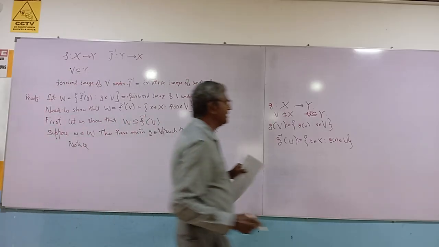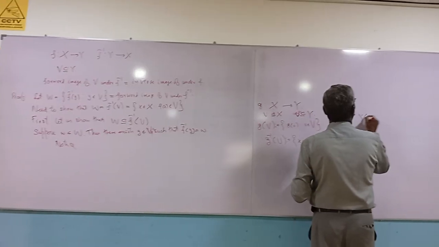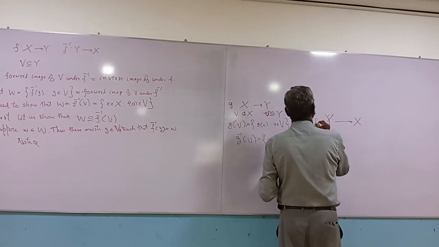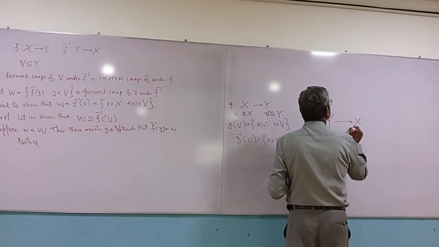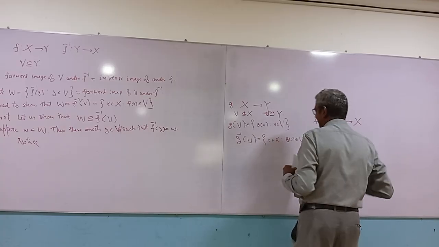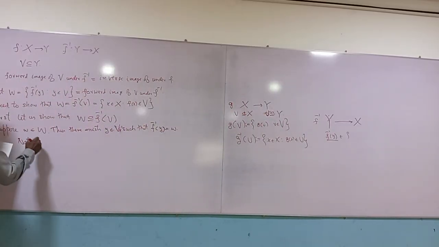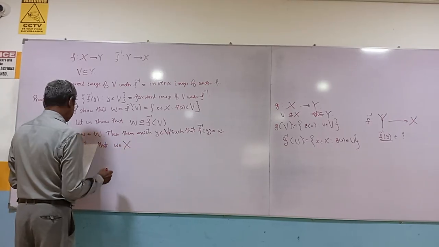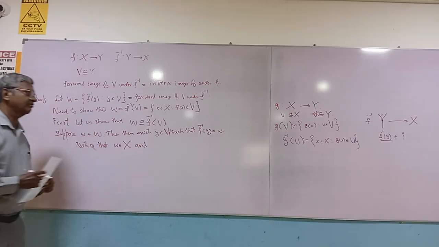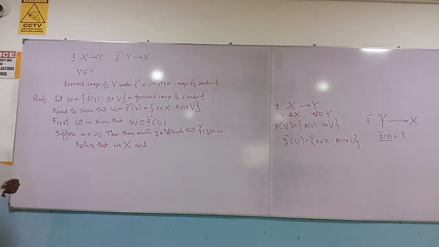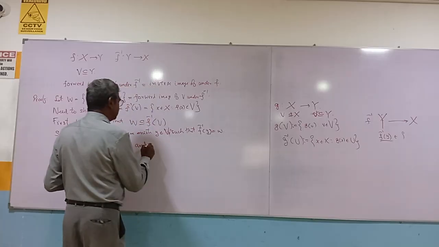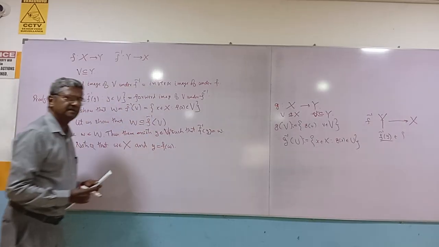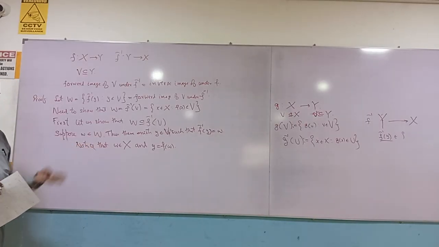Now you need to remember the meaning of F inverse. You are going from Y to X. You have this function F inverse there, F inverse of Y. Notice that W belongs to X, and F inverse Y is equal to W if and only if Y is equal to F of W. That's the definition. That's how we define the inverse function F inverse.